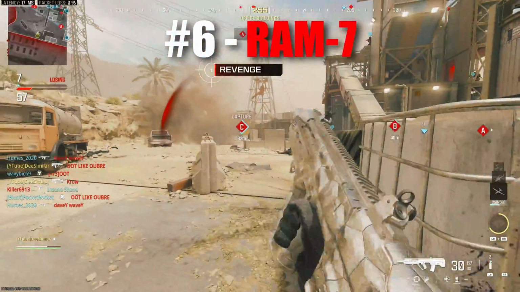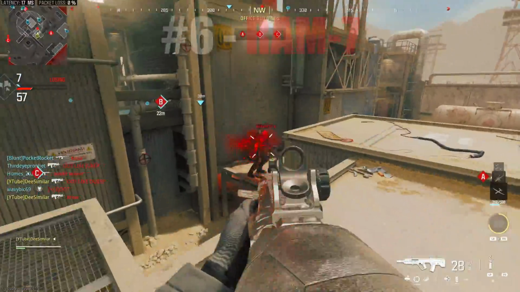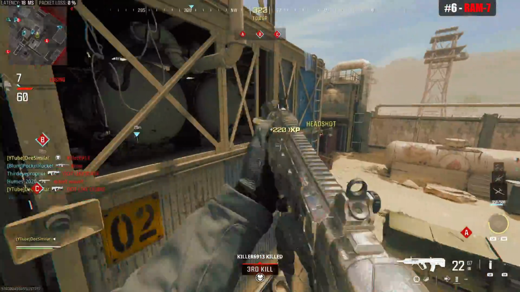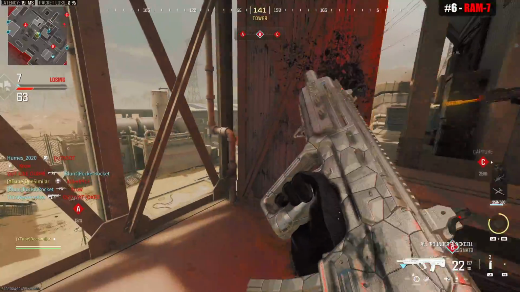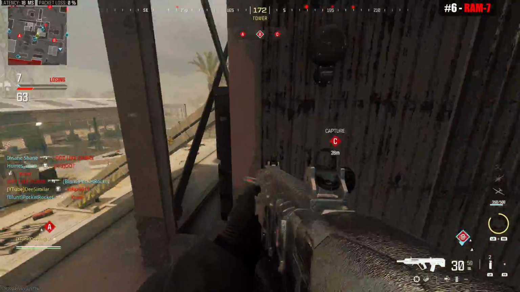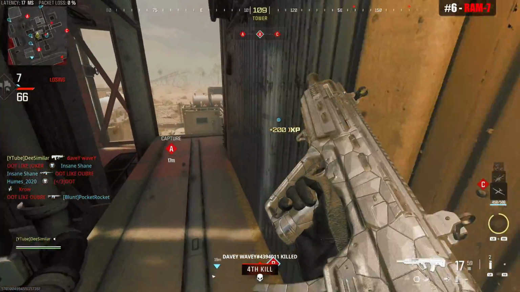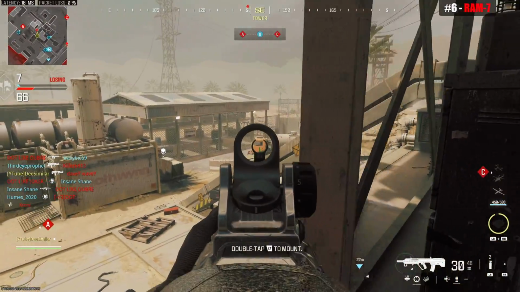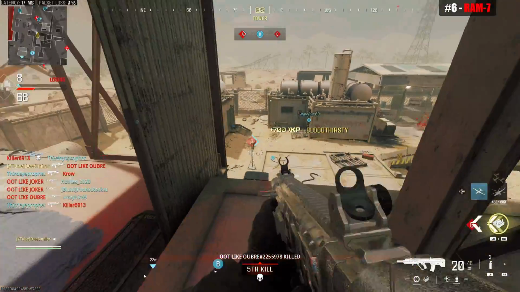Let's move on to the number 6 spot, which is the newest addition to Modern Warfare 3, the Ram 7. Overall, this is a faster at everything type of rifle. I think it's supposed to be a jack of all trades weapon, but in practice, it's really not good at anything. And that's mainly due to its recoil. It's outgunning over half the ARs if you land your shots. It's tied for fastest sprint to fire speed in class. It has stats to perform well in close quarters.